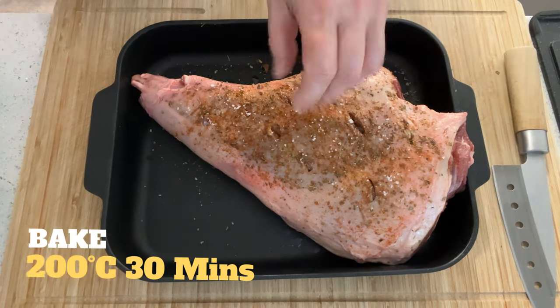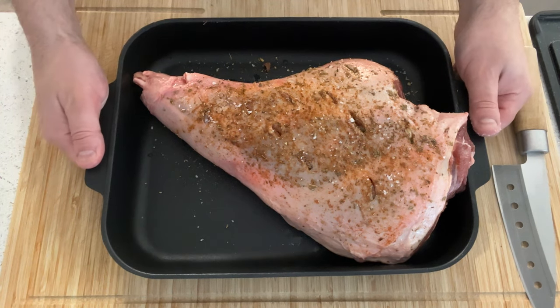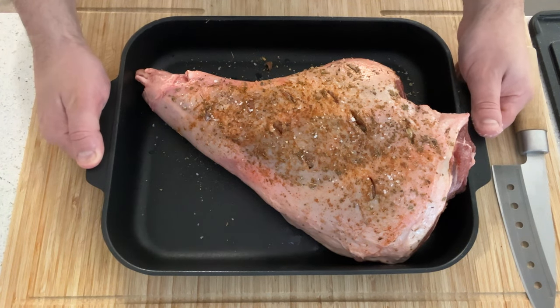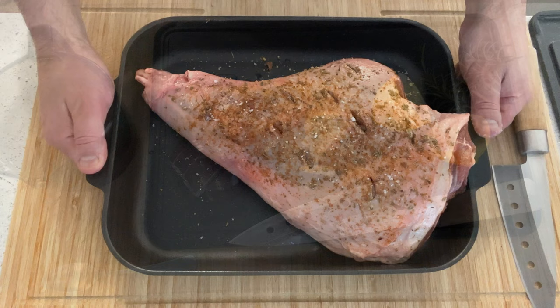Next, what I'm going to do now is bake it in the oven at 200 degrees C for 30 minutes just to seal the meat and put a nice sear on the outside. And then I'll take it out of the oven after half an hour, and then we're going to add some stock and wrap it up in foil. So I'm going to put it in the oven now for 30 minutes.